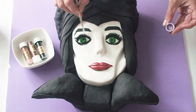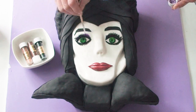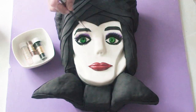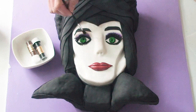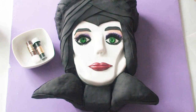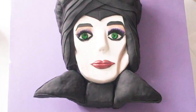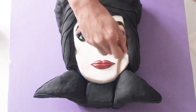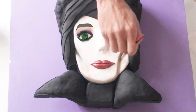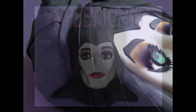Now it's time for the fun part — filling in Maleficent's eyeshadow and the shading on her face. I'm going to start with my purple petal dust and create a nice deep purple eyeshadow. At the top I'm going to fill in that section right up to her brow with my cream petal dust. Villains generally have very deep shades of eyeshadow so feel free to add as much color as you like. Finally using my brown and black petal dust I'm going to start shading in all of the rigid areas on Maleficent's face, especially focusing on her high cheekbones, and gradually building up the shading until I'm happy with it. And here she is — the one who was known for being good and for being a villain — Maleficent.